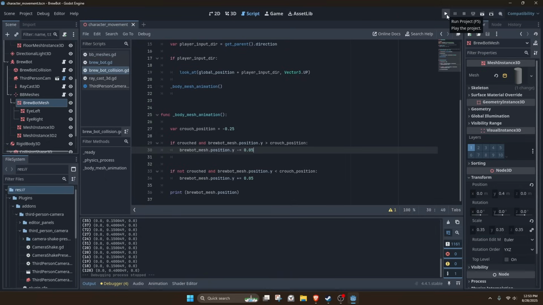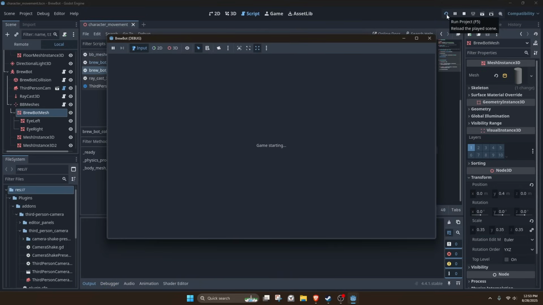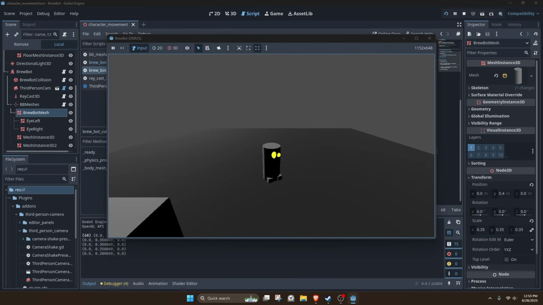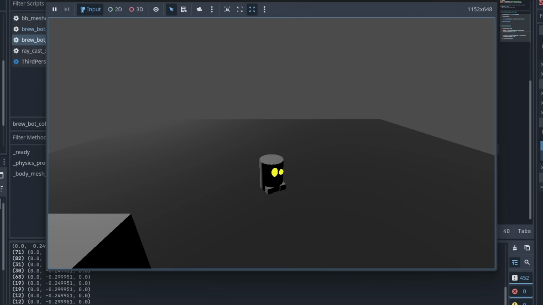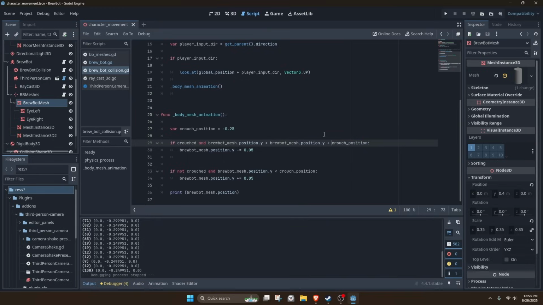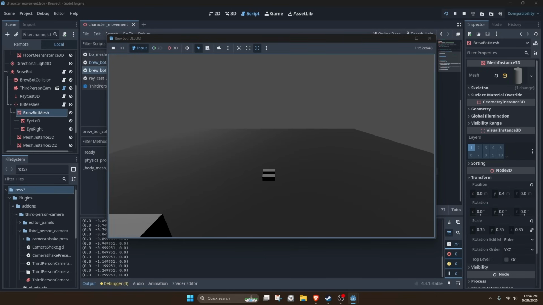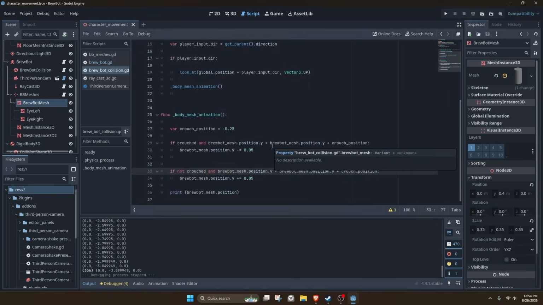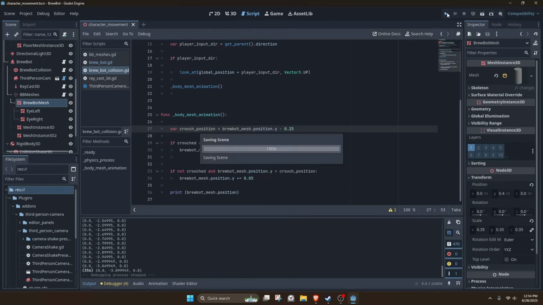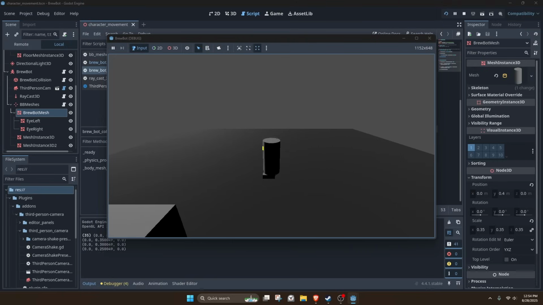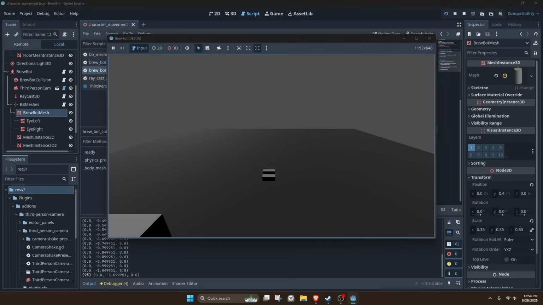I might have messed something up somewhere, but let's see what this looks like. How about that? Okay, hold on now. Minus 0.25. Now he just still leaves.